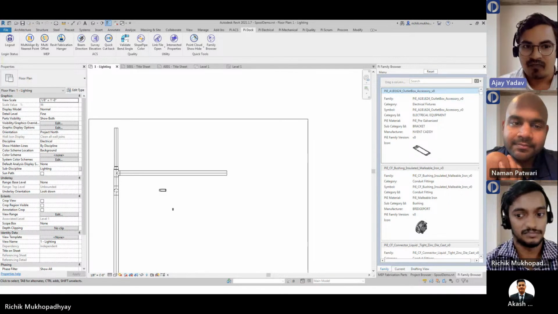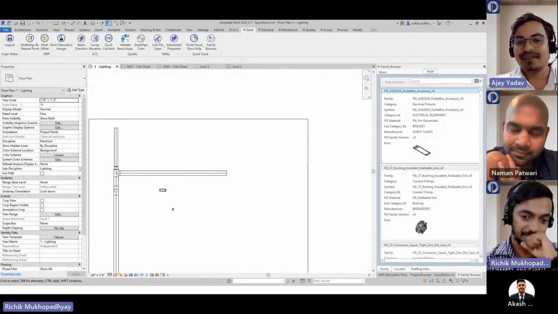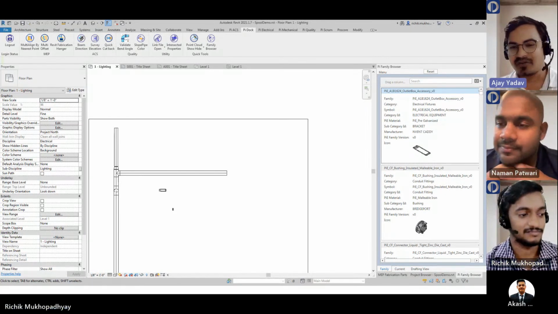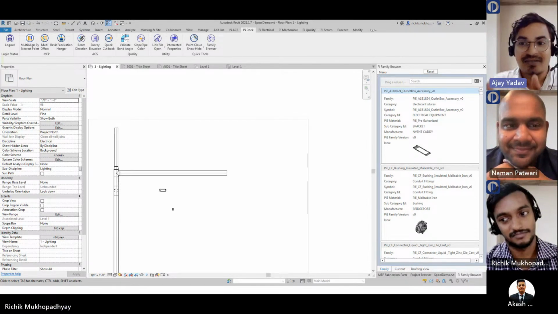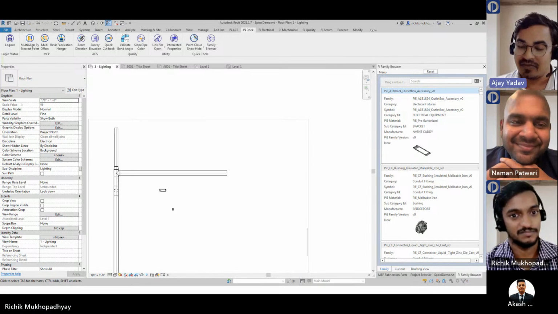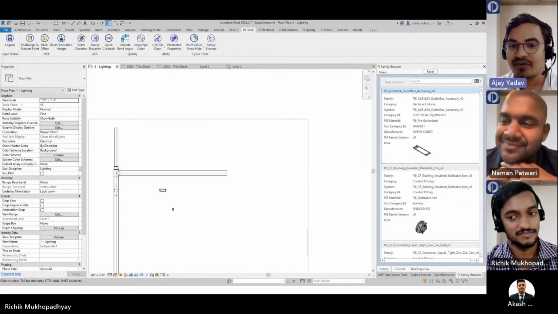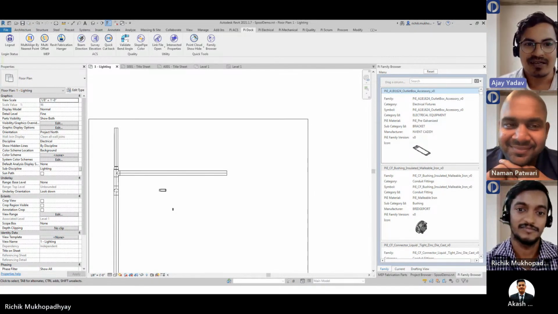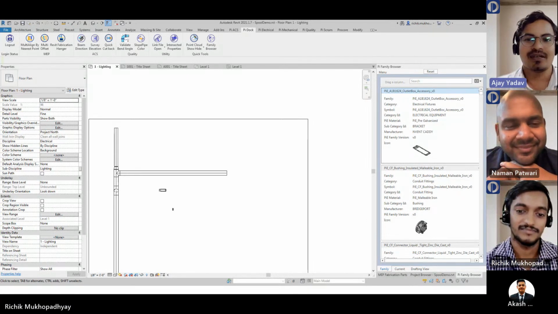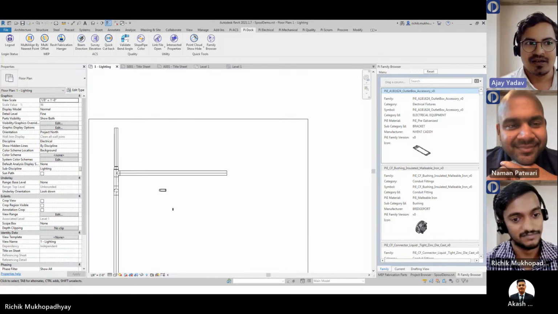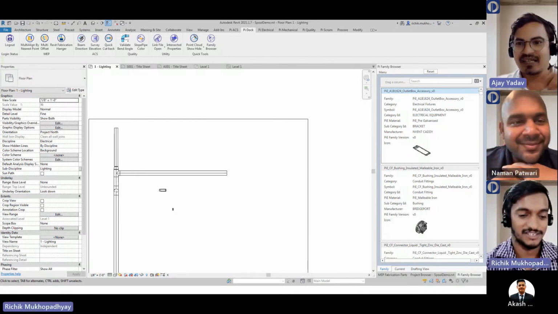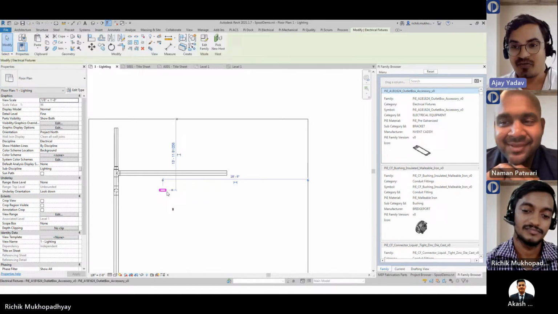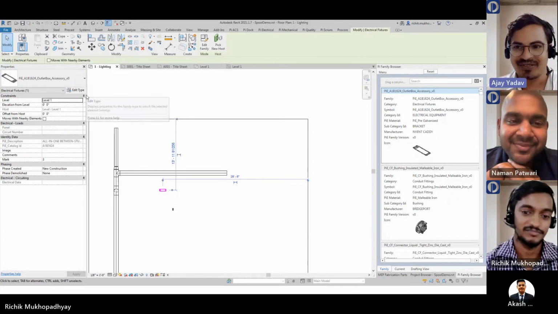When I use the Family Browser, it gives me the complete data, like Richik explained. I get all the catalog data, dimensions, and everything mentioned. This is just one example. It also gives a pictorial view of that particular element or family. That is very helpful and very quick for me and for any modeler, without worrying whether it is correct or not. This saves our time and we can assure our quality that whatever we are giving is right. This is one of my experiences that I can share with you.